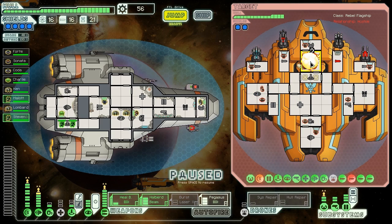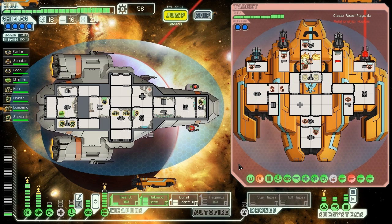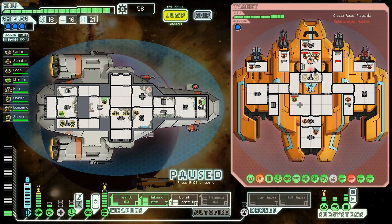Please, please, yeah! Set it on fire, did some nice damage. Turn off the Pegasus, turn on the burst laser. We want that thing charged up pronto so we can do some additional damage. The faster we can pummel these guys, the better it'll be for us. So, that burst laser should be online in a matter of moments while the thing is still on fire, which is also fantastic. Not the halberd beam, no. Burst laser, yes. Fire. Oh, it took out another layer with the fire damage, too. That's fantastic. Alright, fire up there with the halberd beam. There we go, that'll give them something to think about.